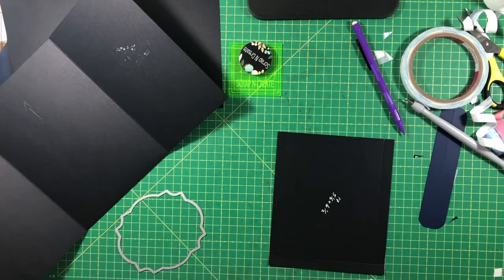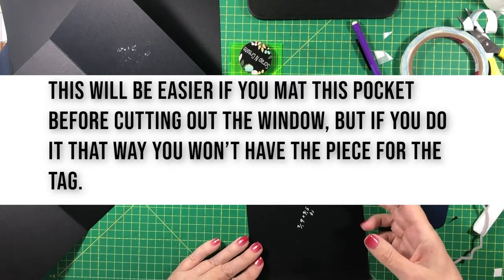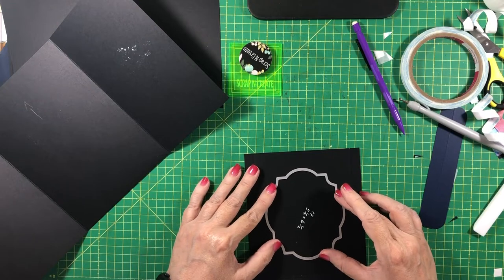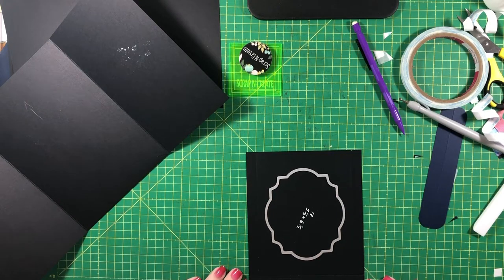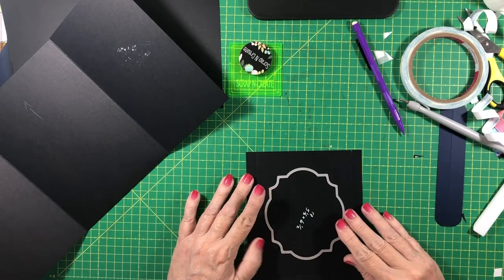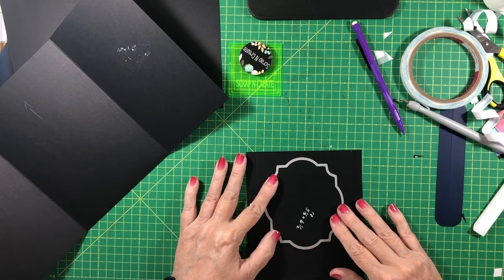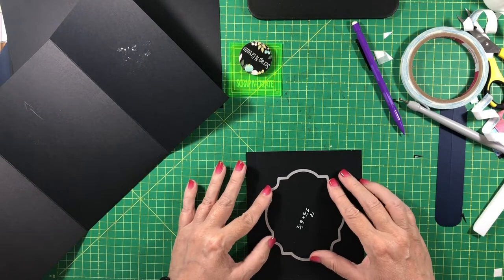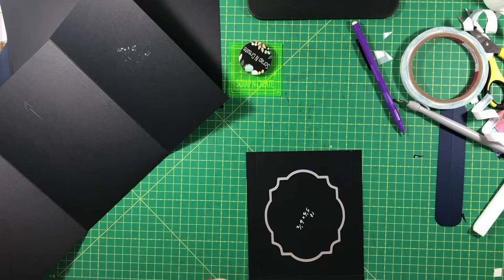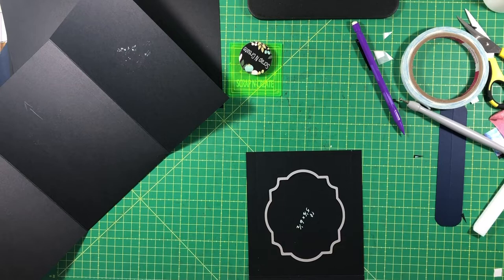All right. I'm okay with eyeballing if I have to. What do you think? I think that's actually pretty good. And it could even be, if you prefer it, down some. I wouldn't put it up, but it could be down from center. That's not bad. Where's my washi tape? I think I just put it all away because I was using it. Hang on.